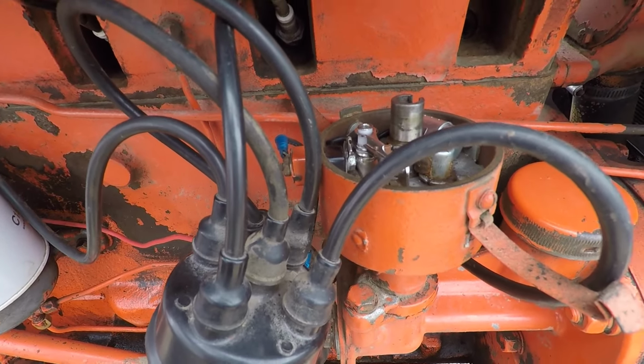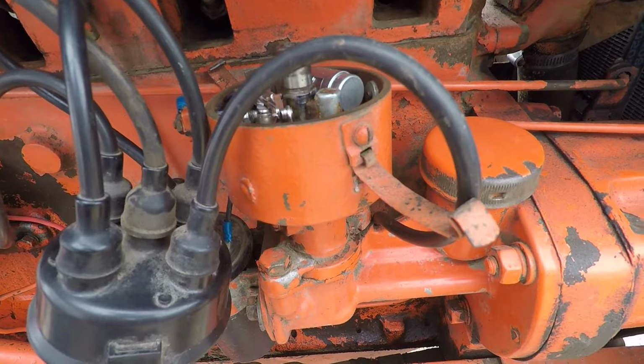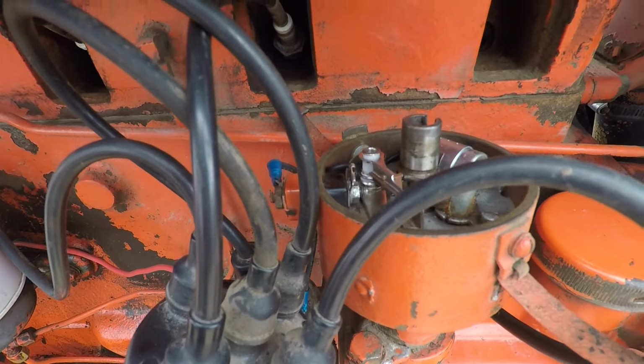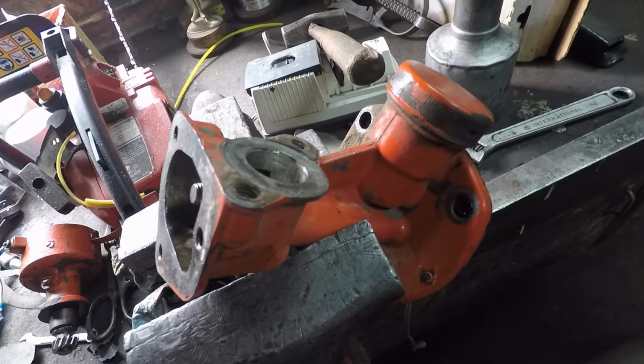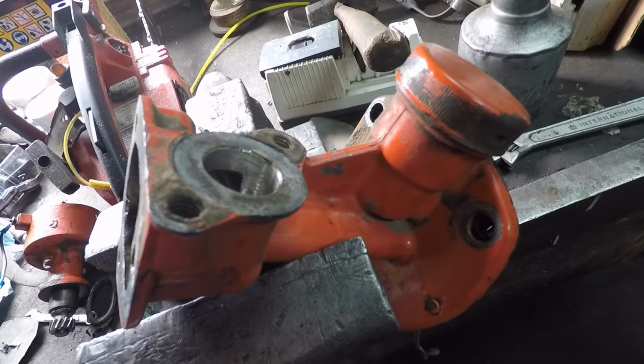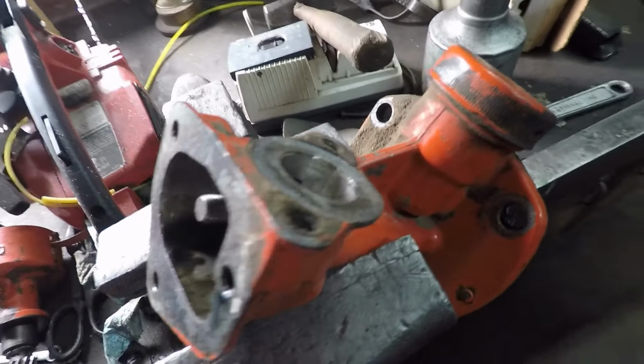So we're thinking that there might be a bad drive pin in the distributor here, because it doesn't seem like it's keeping in time, so we're going to check it again real quick. This is the distributor drive off that tractor. I went ahead and pulled it off. We were trying to find the problem, and it was not what we expected it to be.